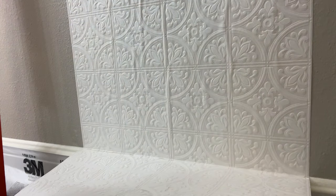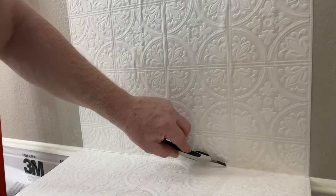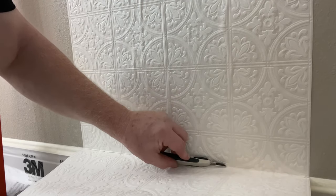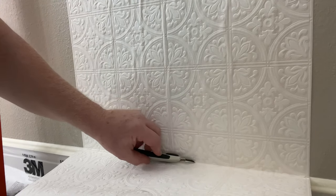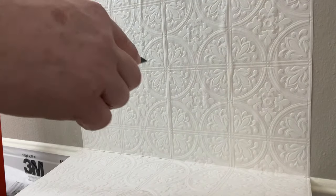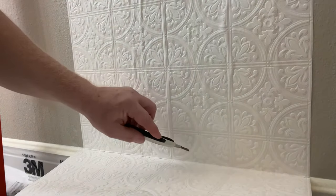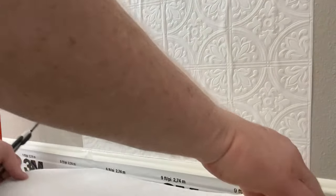And what's going to happen? The point is going to get dull real quick. If you hold the knife at a 5-degree angle or less to the object you're cutting, you will afford yourself a greater opportunity of not dragging your knife, tearing the material, because you are essentially using more of the knife than you would had you cut it like that. And so she comes right off, and you get a nice, sharp cut.